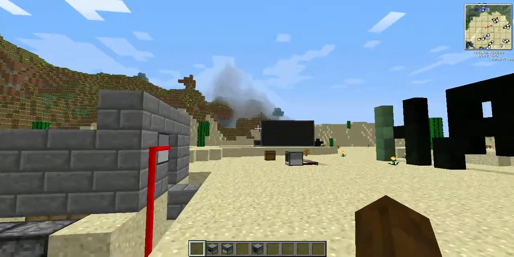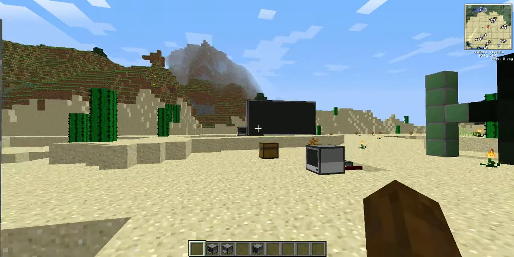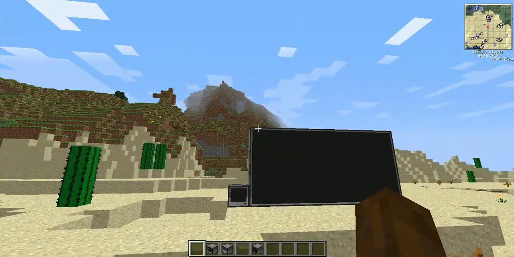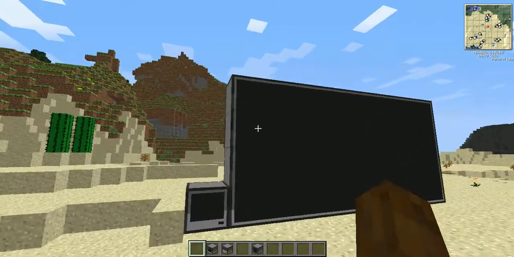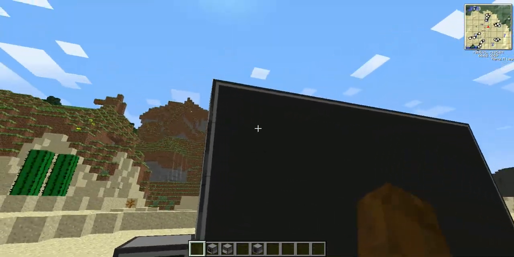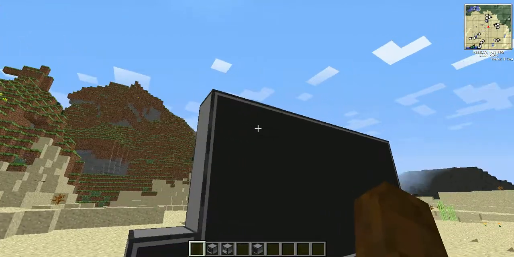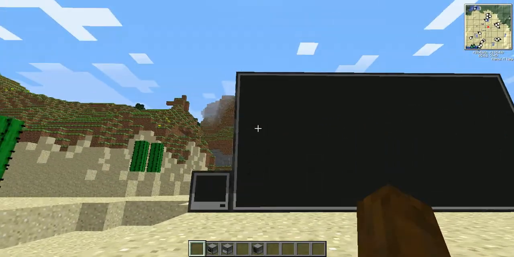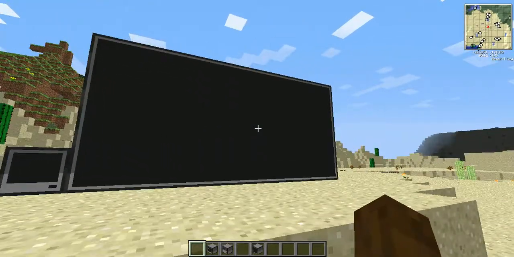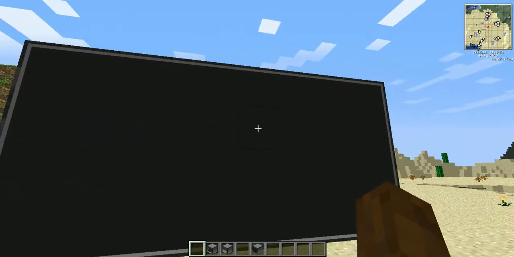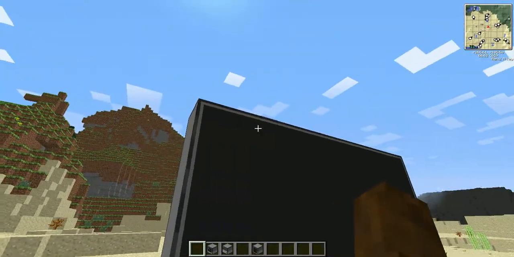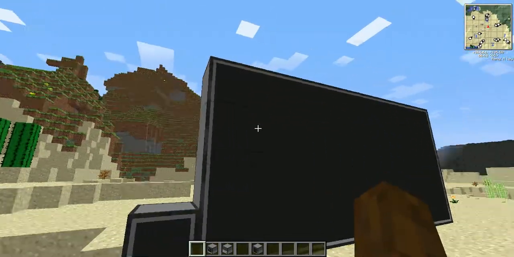I'm in my testing facility. Today we are going to look at monitors. Quite handy because essentially they are really big signs. Not entirely certain what the maximum size is, although this here is 4 tall, 8 wide, and I don't believe that's the maximum. But we're not going to figure out what the maximum is right now because this here is sufficient.